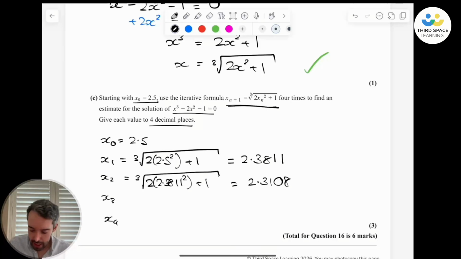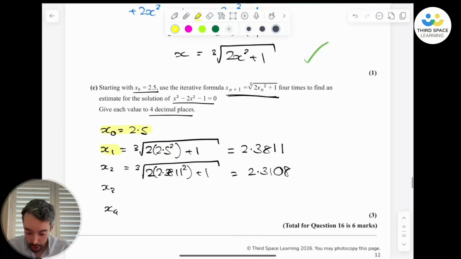So at the start here, I want you to type in your calculator 2.5 and press equals. Okay? Then, for x1, I want you to do this. I want you to press the cube root button, so shift square root. And then inside those brackets, you're going to write 2 bracket, and then you're going to press answer. So ANS squared, close bracket, plus 1. And that equals 2.381. Exactly the same as before, no change. But look what happens now. If we press the equals button again, we get straight to this.